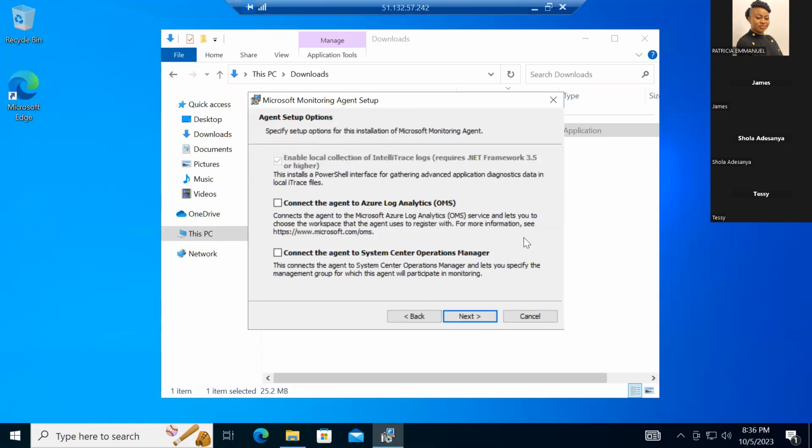So let me know if the rest of the team, if you guys are seeing the same, so that we can go from there. Mine, I'll fix mine later. Mine is not working this way, but it's fine. I'll fix my own. It's okay. So guys, are we seeing the same thing as Shola?